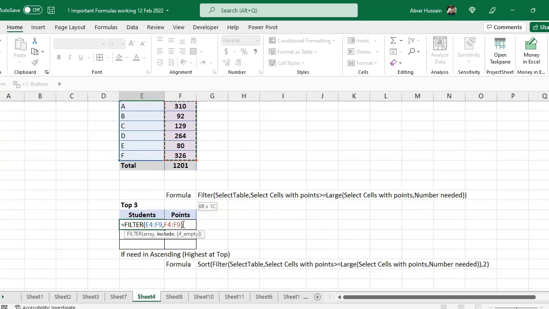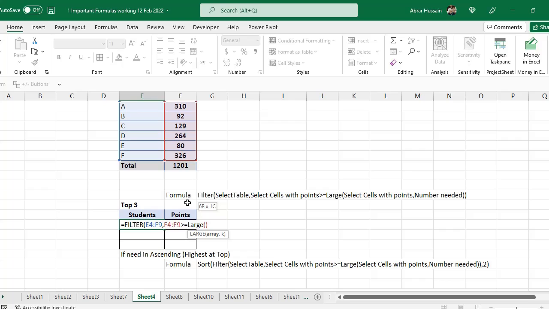After this I will use the criteria for the top three. For top three we use a simple formula, which is LARGE. After the range, without any commas, I say greater than or equal to LARGE. Small bracket.